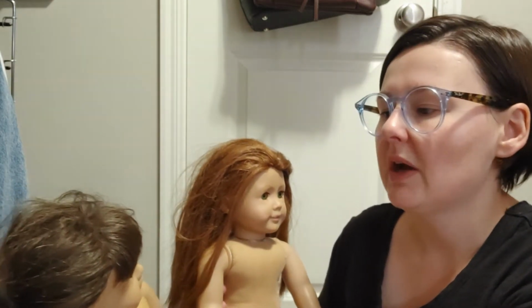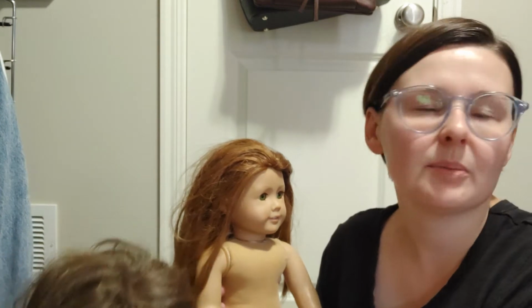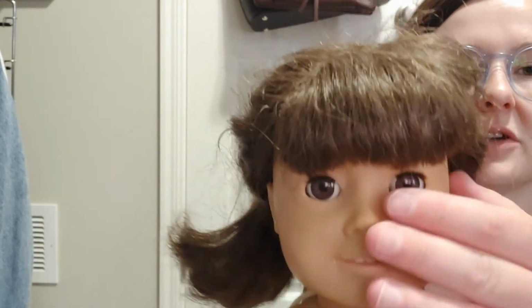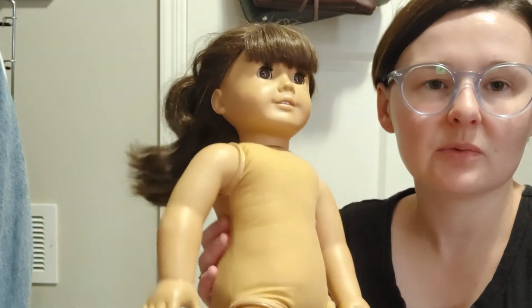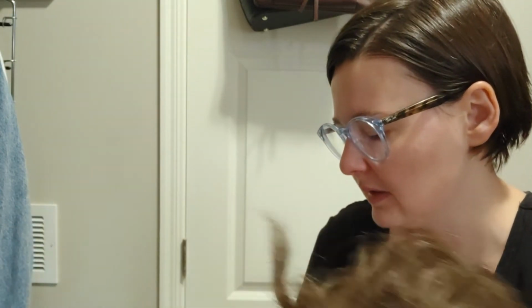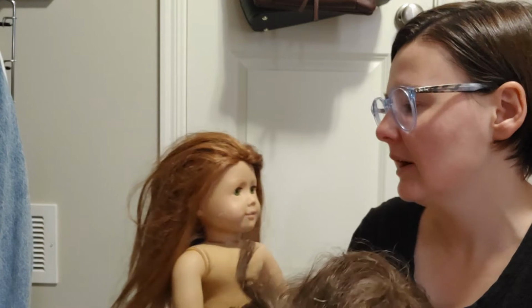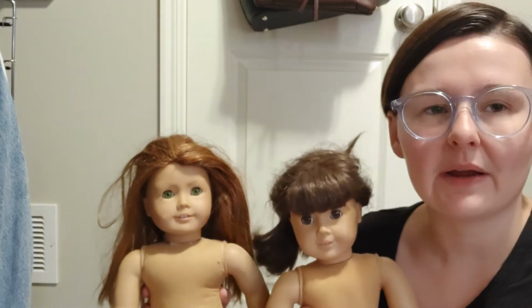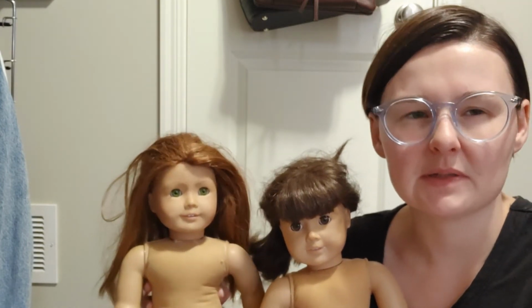You can buy the Be Forever Samantha, but it's not the Pleasant Company Samantha. Like I said, her eyes are different now. She no longer has brown eyes with soft lashes. They're more gray, and they have plastic eyelashes. Her hair is a little bit different. Their bodies are not as squishy. So these are an important part of doll history, and an important part of my childhood and a lot of other little girls' childhoods. I just don't feel right about turning them into something else.